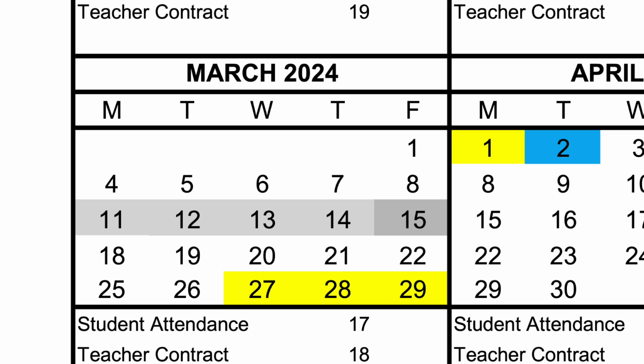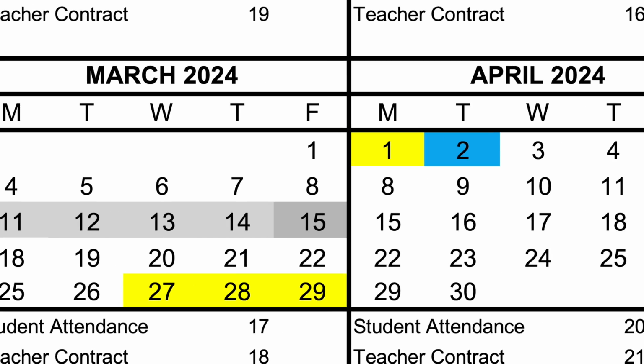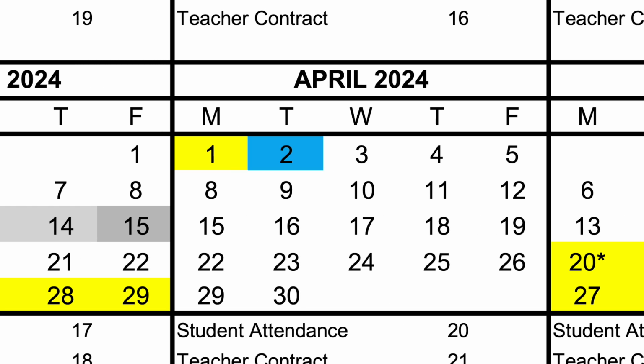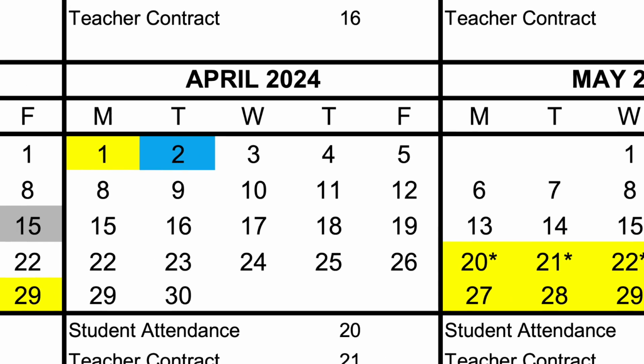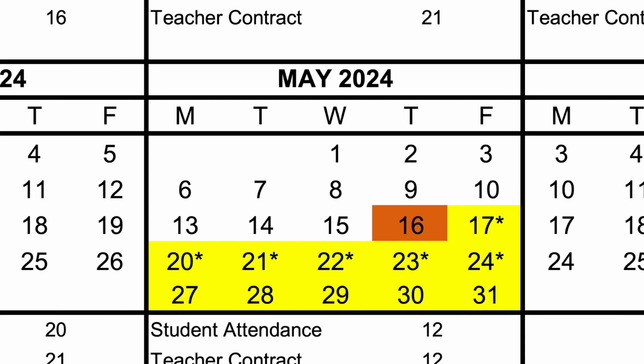Then March 27th, 28th, 29th, and then April 1st, that coincides around Easter break, and we also use that as our spring break, with a teacher PD day being on April 2nd. And then you move into May. The last day of school is May 16th, and then we have designated our snow days, and that would be from May 17th through the 24th, with the tentative start to summer school on May 29th.